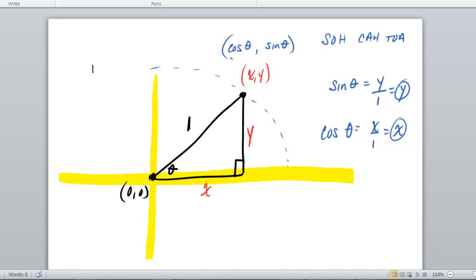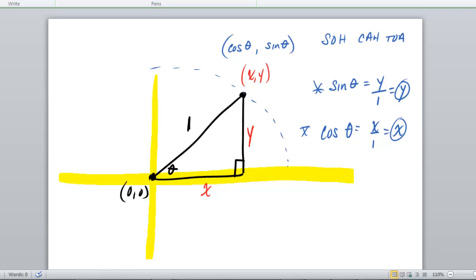Now this is important because there are quite a few special angles that we know the sine and the cosine of. Most specifically the 30-60-90 triangles and the 45-45-90 triangles. And so what we can do is create a set of ordered pairs all the way around the circle for the different degree measurements or radian measurements that we worked with in the prior lesson. So this is a very important concept for you to understand: the sine and cosine of the particular angle equal the coordinates on the circle.